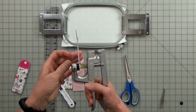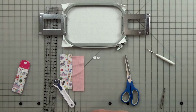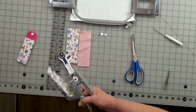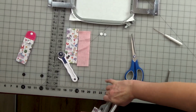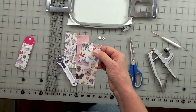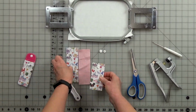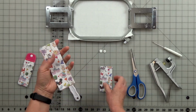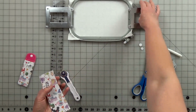And for me to get leverage, because I have wrist problems, I use the edge of the table. Put the handle on the edge of the table. I know it's hard to see. Let me see if I can move it over a little bit for you. I'm going to take the handle, set it on the edge of the table, and firmly press down and let up, and it's worked. So we'll move back a little bit. There we go. And I have my snap ready to go, and my 2 pieces. My felt is going to go in the back here, and my pocket. I will save that part for when we get done.